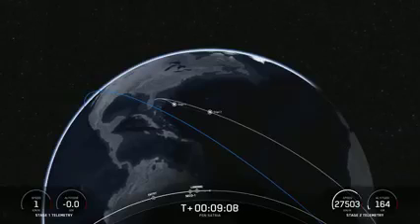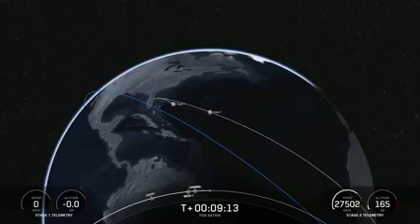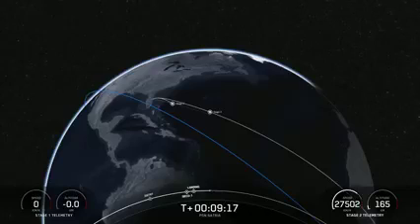In addition to landing, with confirmation of successful second engine cutoff and good orbit, we are going into a coast phase up until the second relight of our MVAC engine on the second stage, which will be followed by payload deploy. Until then, sit tight and we'll see you back here at the T-plus 27-minute mark.